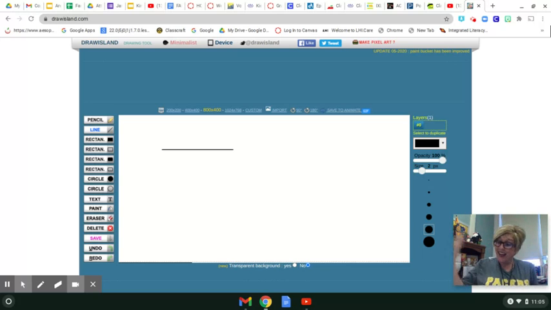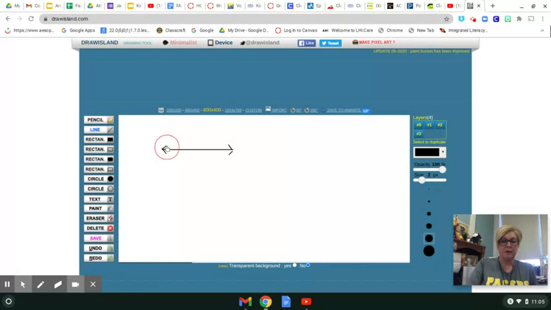And I can't draw something that goes on forever. So to show this is a line, I'm going to put what we call arrowheads at each end of the line. That means now that we have a line because it goes forever in both directions.